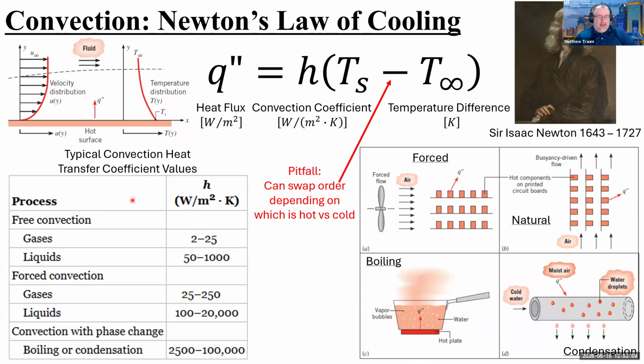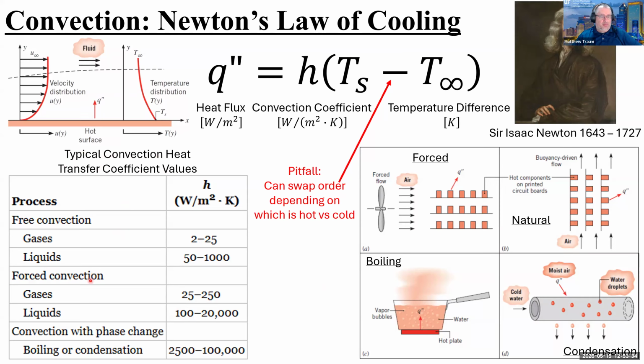This chart is like a lifesaver. By now you guys are at least at the end of your junior year, probably into your senior year, fourth year, maybe even fifth year at UF in an engineering program. And I hope that you are familiar with the idea of sanity checks, right? So you do a calculation and it's like, is this right? Probably not. How do you know whether it's right or not? So the book actually gives you a table for typical convection heat transfer coefficient values.